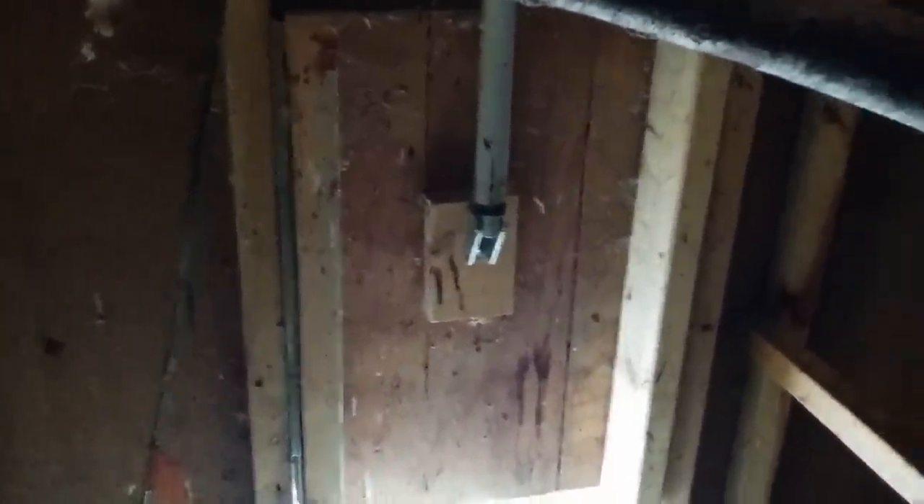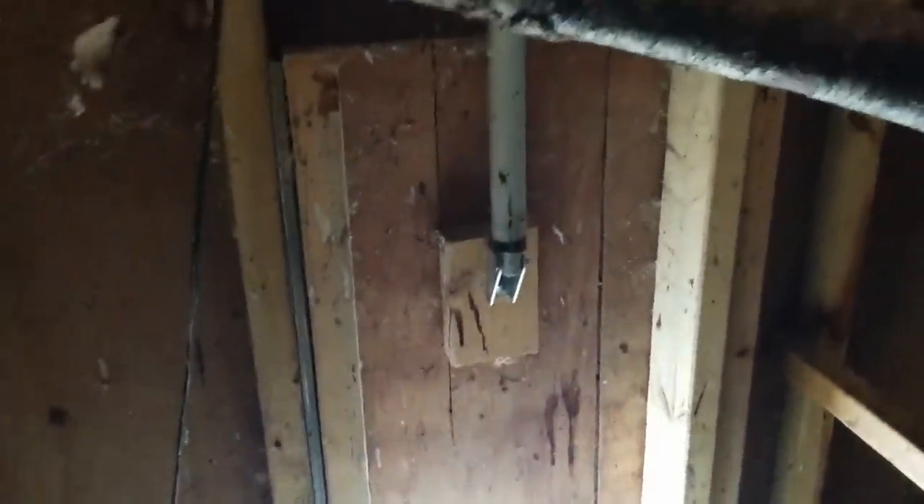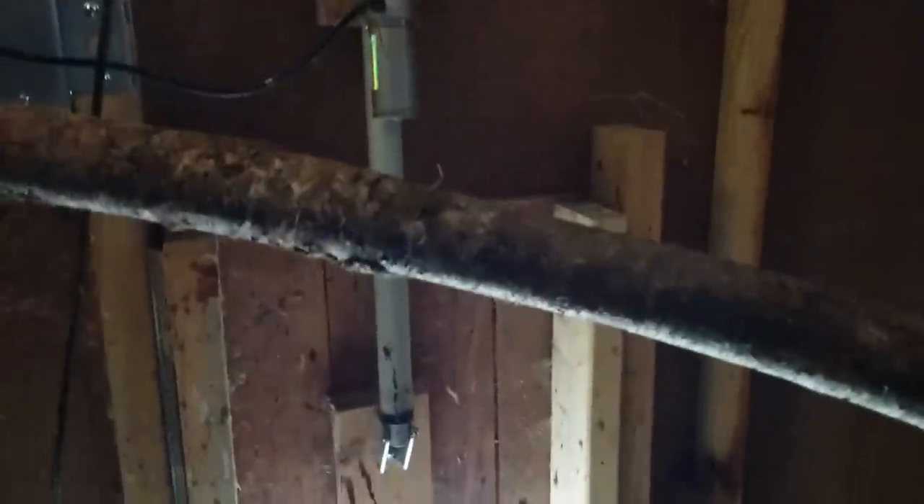Then what I have is these drawer slides. I just got a piece of 2x4 up on one side and another one on the other, and these drawer slides are 12-inch drawer slides — actually I think the drawer slides are like 16 or something, and I gave myself a little extra. The 12-inch stroke on the actuator just slides up and down real smooth, and I have AC power running out to that sensor.